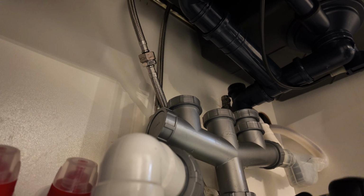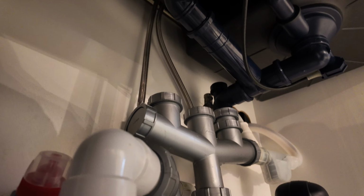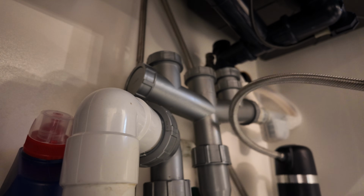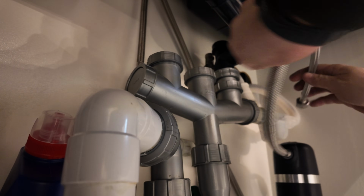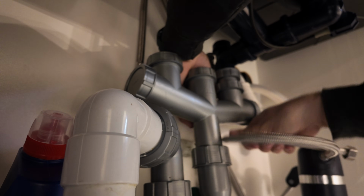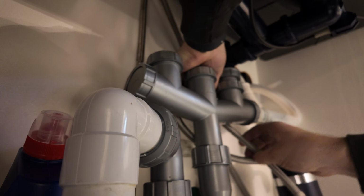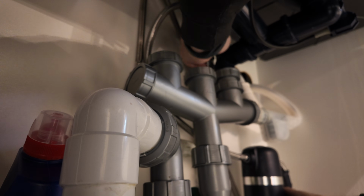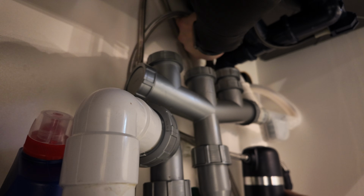As you can see, I've just fed that behind the trap for a nice neat installation. Then with the inlet, I'm going to tuck that once again behind the trap. You don't have to do this. This is entirely up to you how you want it to look. So I'm just tucking that behind, and this is the female flexi that just winds straight onto the isolation valve.